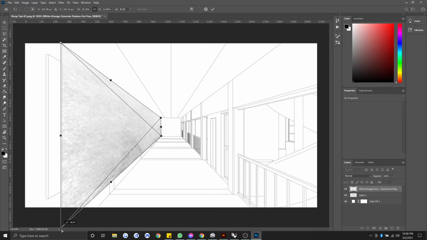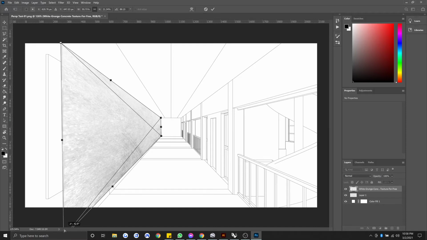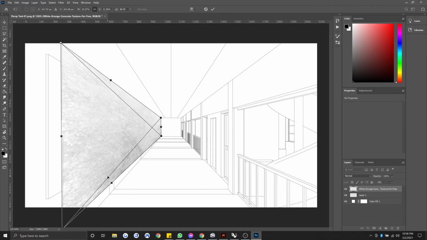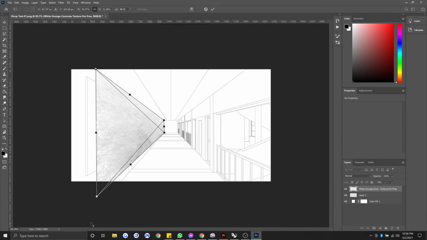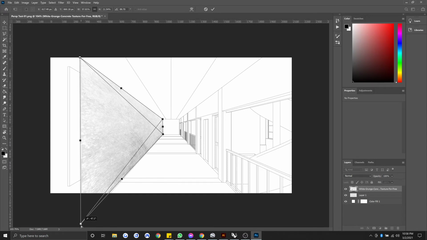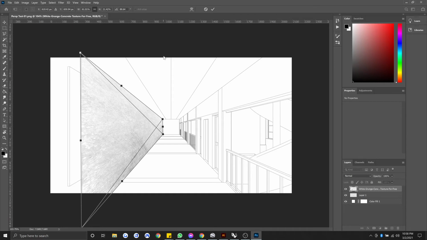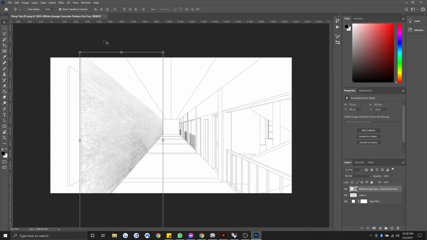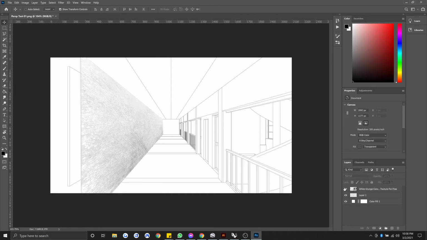Optimally we'd want a straight line at this edge, but we are higher than we are tall. It's better to make it bigger than small, because if it's too big, you'll see here in a second, that's kind of fine. And so we have this texture and it's overlaid that area.